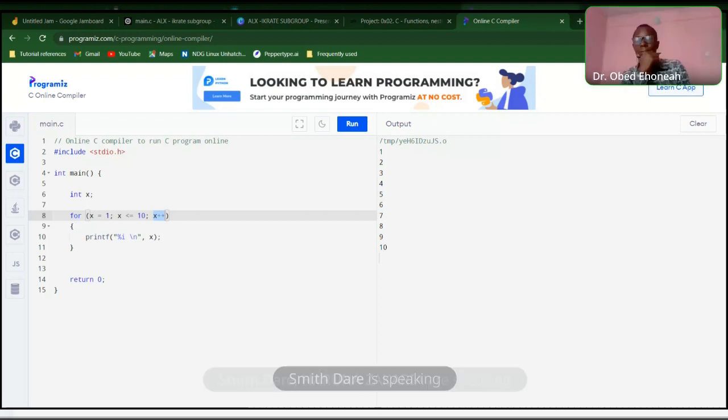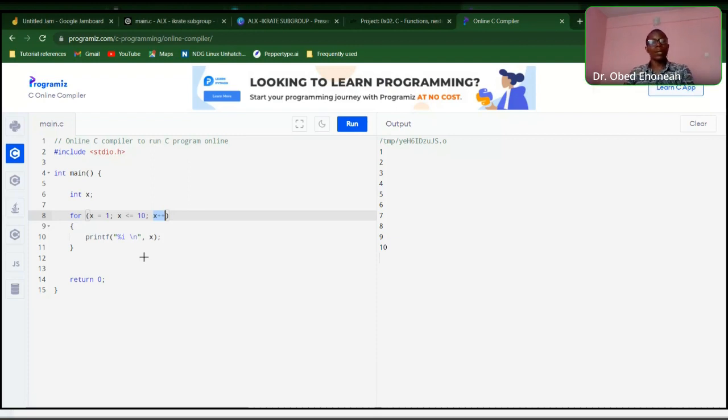Yes, Haruna. This thing is for. So why didn't you use if? You said why didn't I use if? Yeah. Now I want to understand why you are also looking for if. Okay, so you are saying if x is equal to 1 or x is less than or equal to 10. So that's where I'm coming from. But instead of saying if, you said for.